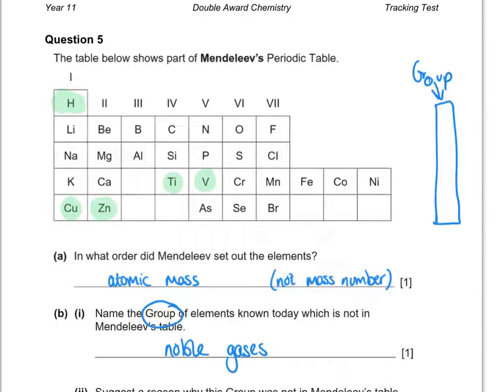Arsenic is not in the wrong position, because essentially if you remove vanadium, then arsenic would be in the right place underneath phosphorus. So it does appear below phosphorus on the modern periodic table, so its position is fine, so it was not accepted. Look at group 6, oxygen, sulfur, they are fine, but chromium, that is a transition metal, so that should be in the transition metal block.